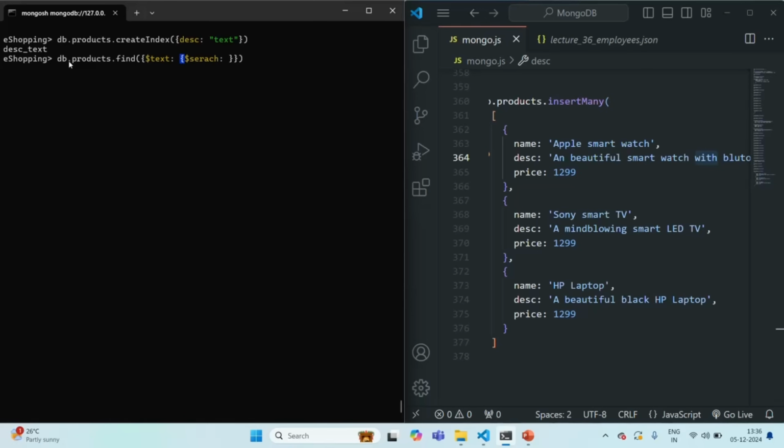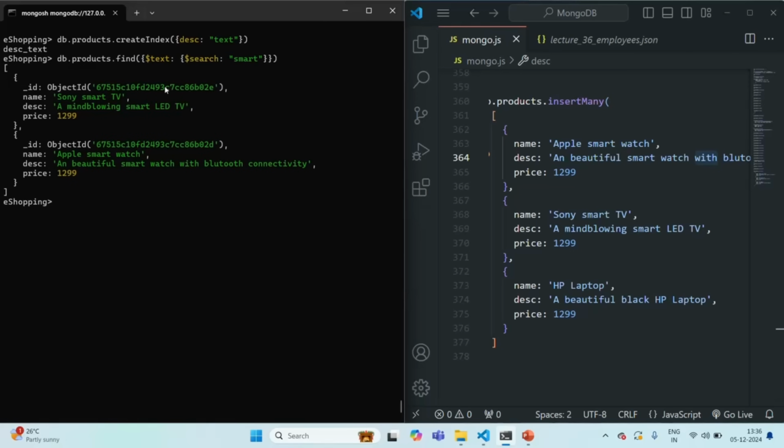So here we specify the search operator, and here the spelling is wrong. Okay, and now we will specify the value. Here I'm going to specify the value as smart. If I press enter, it has returned all the documents where the description field contains smart in it, as you can see.